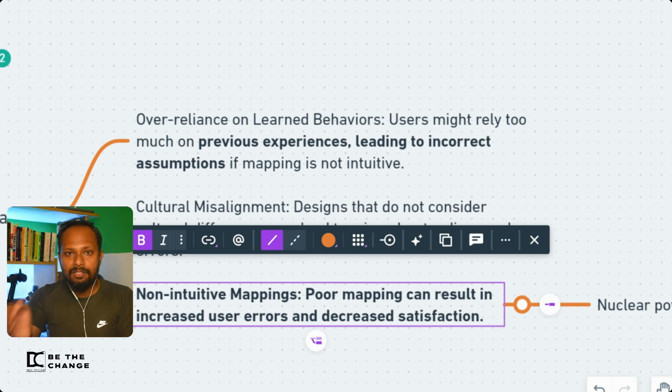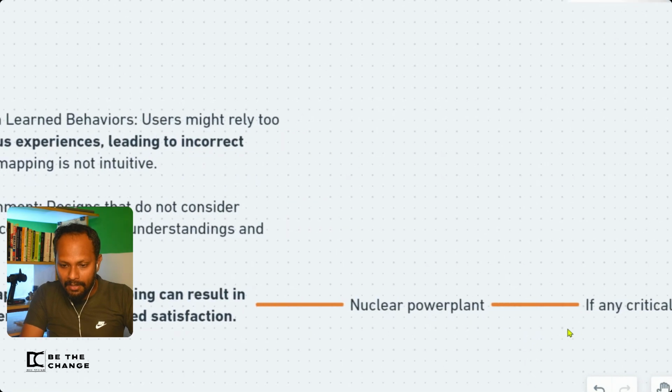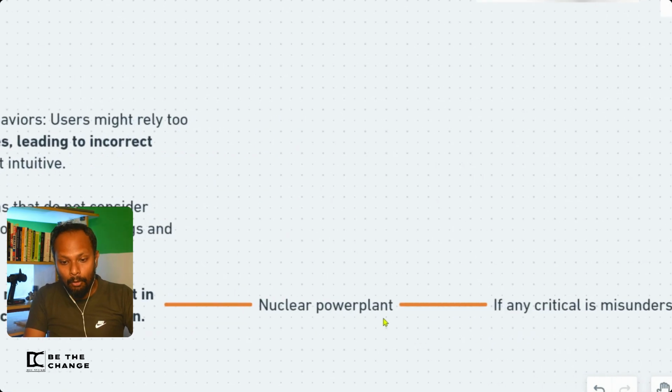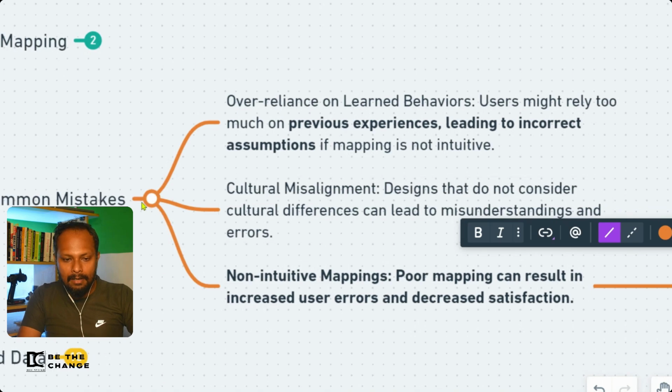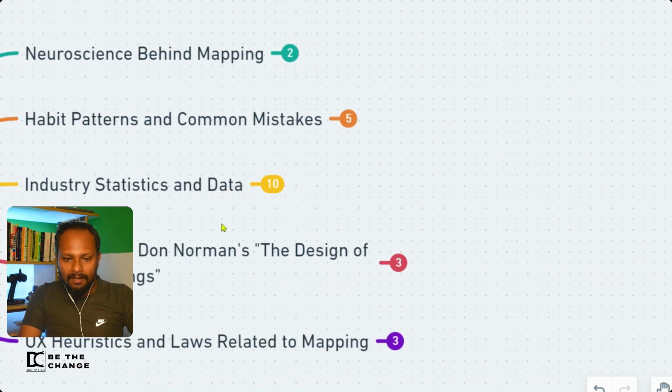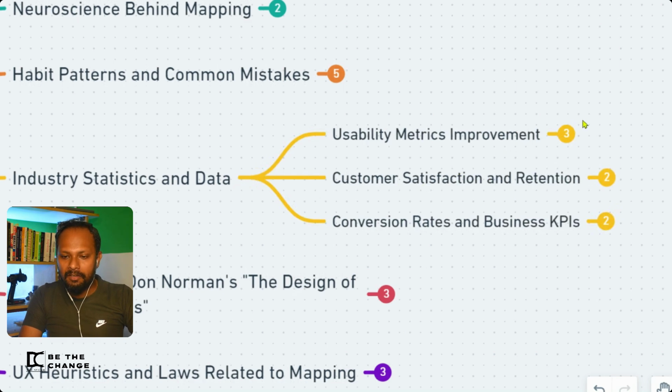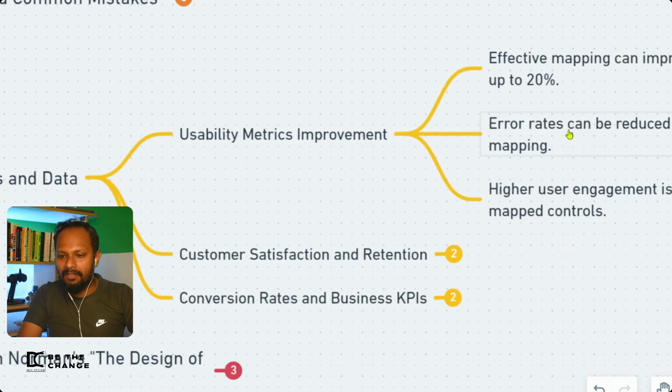So this becomes more interesting and more engaging when you understand the user in their shoes. But if you're not understanding that, what happens? Let's say you're designing a nuclear power plant interface or an aircraft interface, where it's a very critical parameter, and they understood it differently, disaster happens. That's why errors are very interesting. Let me give you how it impacts the industry.